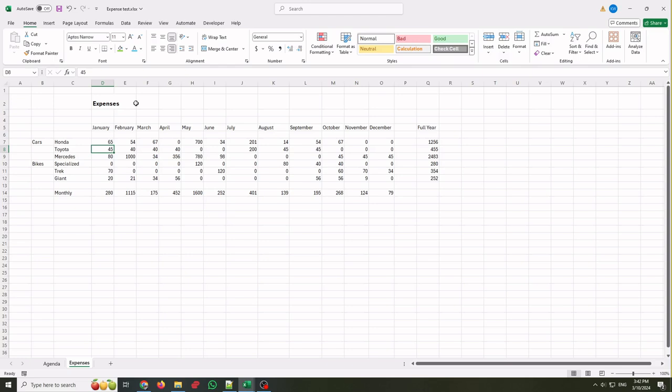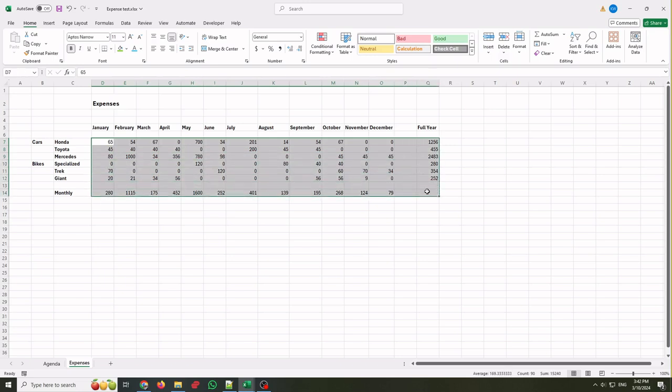Next up, formatting cells. Again, we have a pretty basic looking spreadsheet here, and one thing we might want to do is have all of our column headers in bold. So we can choose to put them in bold. Our rows, we might want to bold those as well.